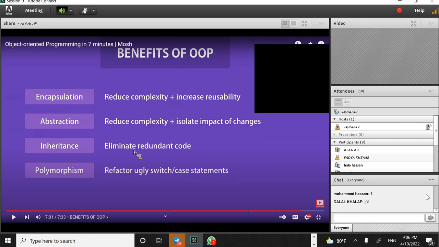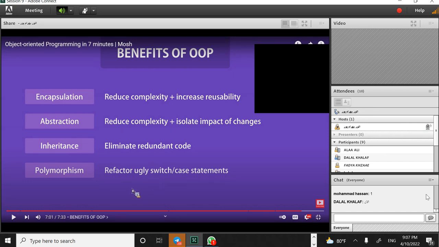Next, inheritance eliminates redundant code and avoids copying and pasting into several classes, and polymorphism can make our code more elegant by eliminating if then else and switch cases from our programs.